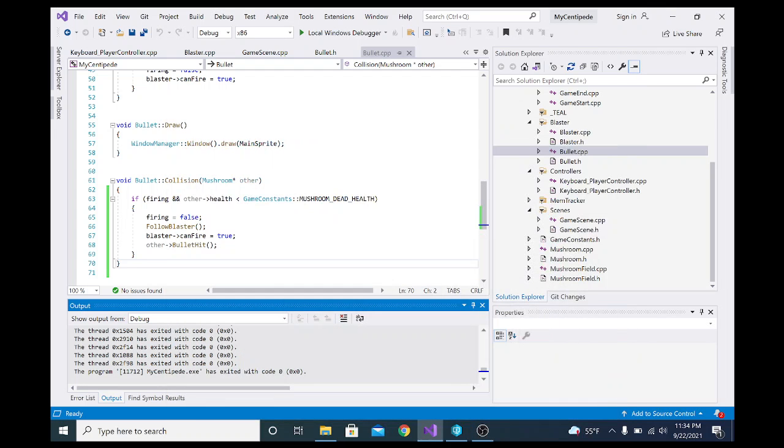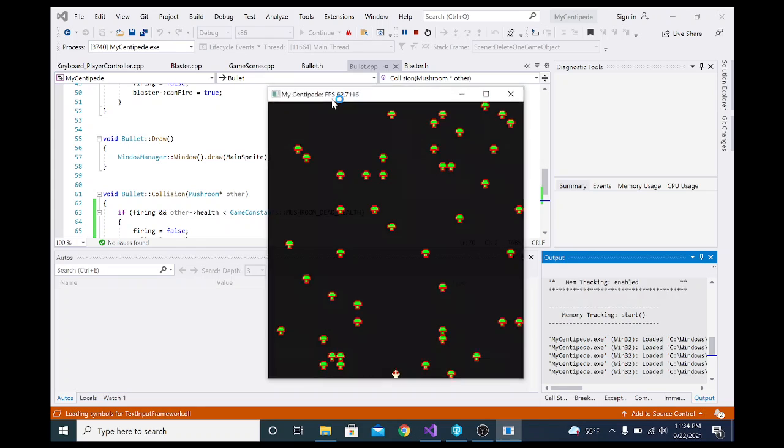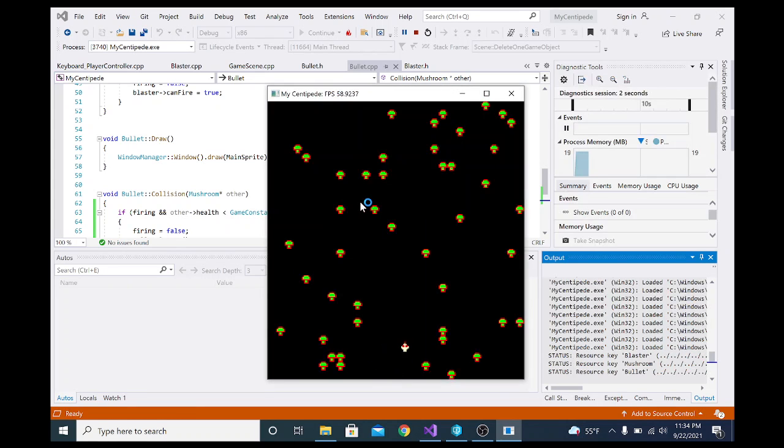Okay, so this is my sprint 1 video. I'm going to go ahead and run it, see what we have. We have player movement in all directions with the WASD keys. As you can see, you do not go off the screen, on the bottom, the right, the top, or the right.